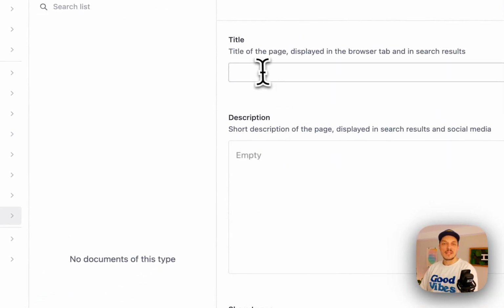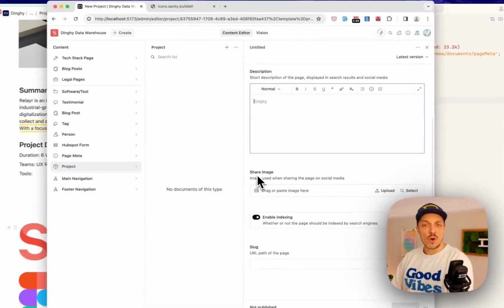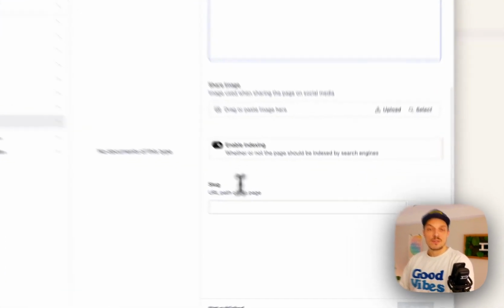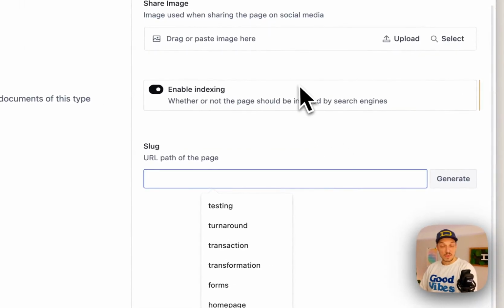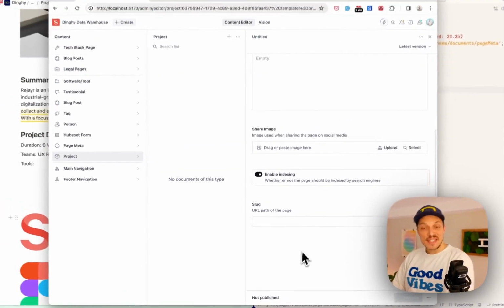And what that means is we'll always have a title and a description for SEO reasons. We also always have like a share image, the stuff that unfurls on LinkedIn and Slack and so on. And then there's a URL, of course. And so what we need now is the fields that go below here.